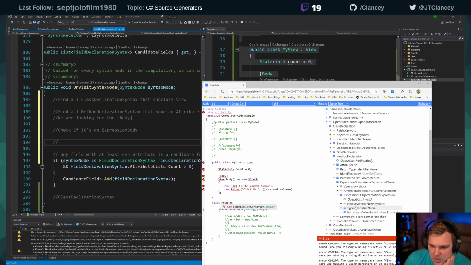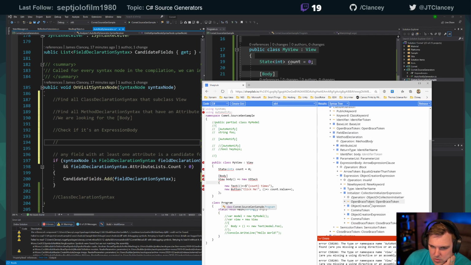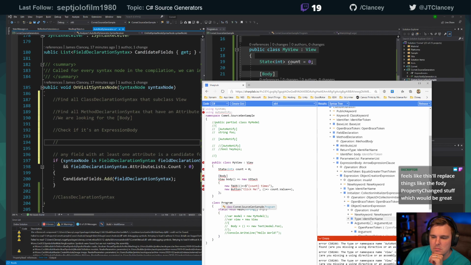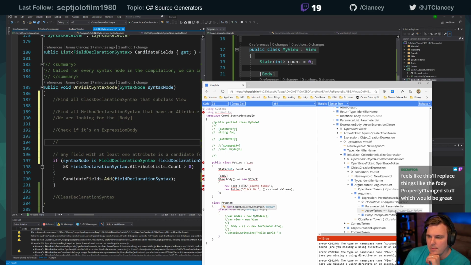And if it is an expression body, new, there's an election. Let's go look at the object creation. All right, so we get an argument in there.